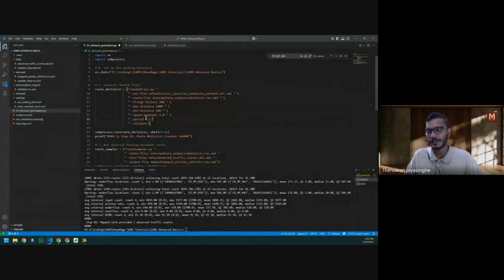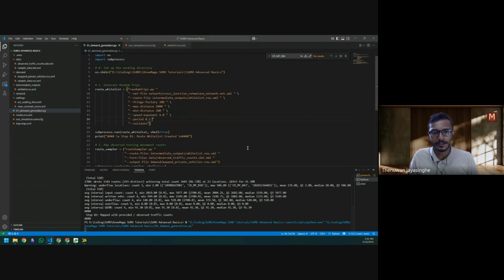This is again a value that I came up with by iterating multiple times, because now that you have a script-based approach, you can rerun it and visualize the performance of your simulation, and then based on that you can make changes, right? So that's the benefit of getting things into a script like this. So let me run this.